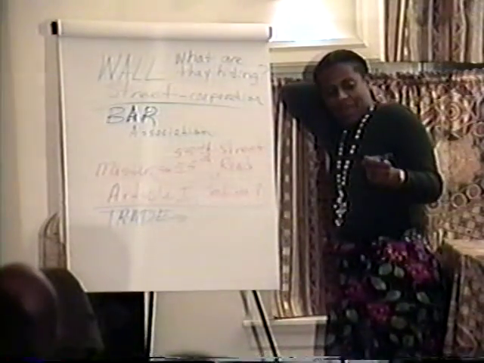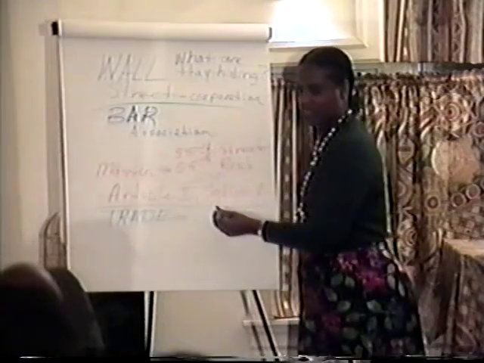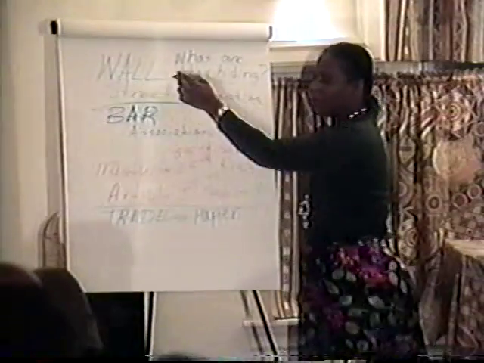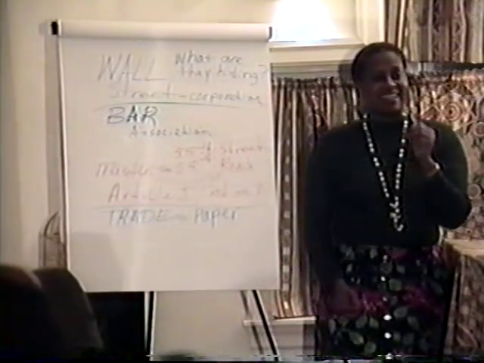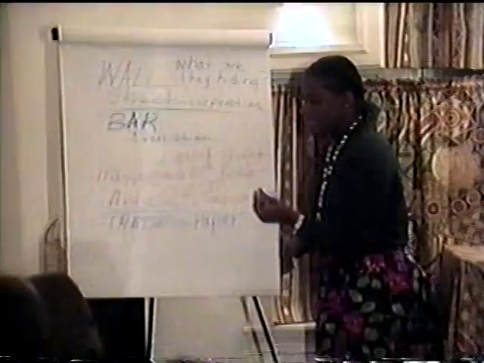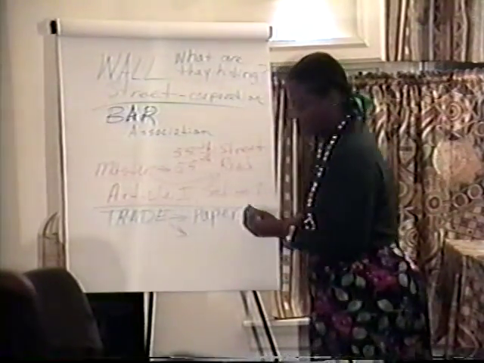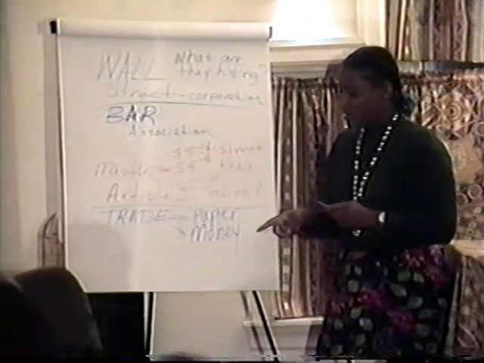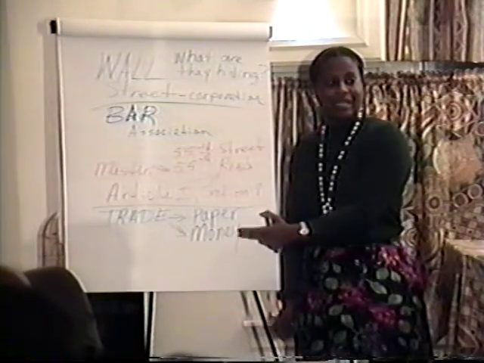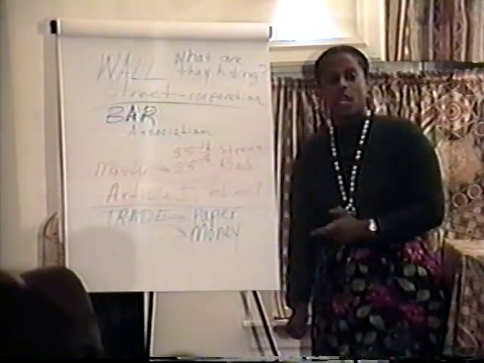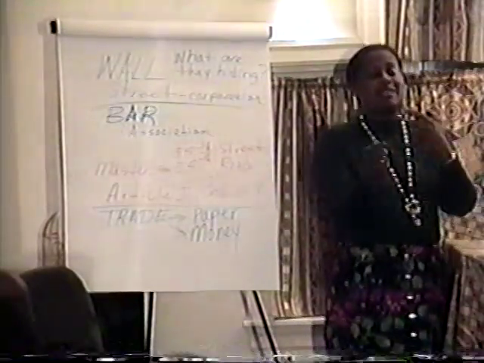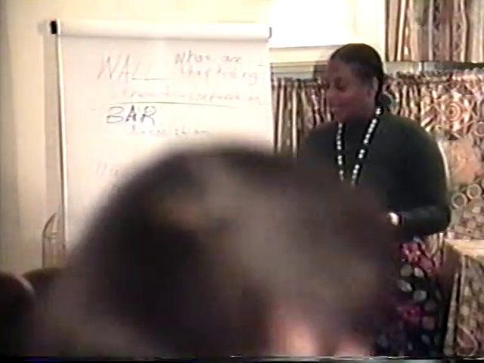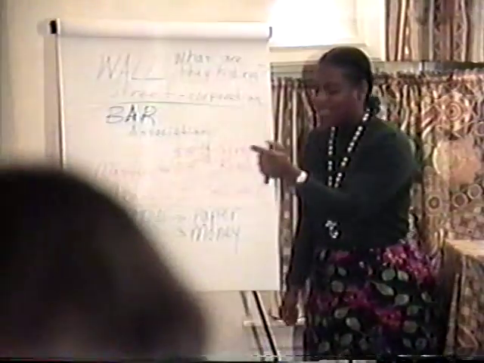What are the tools of trade? Paper. They trade in paper. They don't have any currency. And they also trade in money. Why? Money is a medium of exchange. Whatever the two parties agree is money. So that at any point in time, they can go to a sovereign somewhere and trade in the debt note for currency. They trade all around the world. And everywhere in the world, they trade in paper.